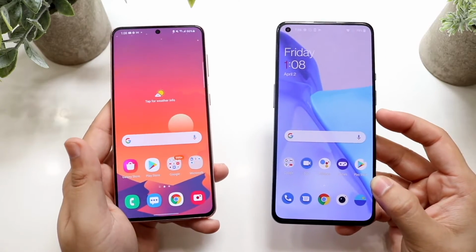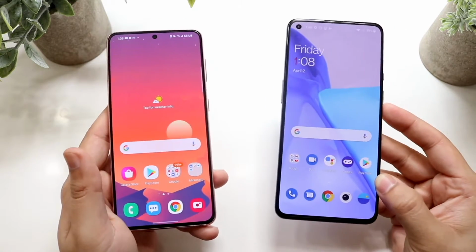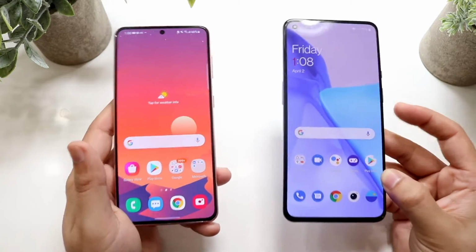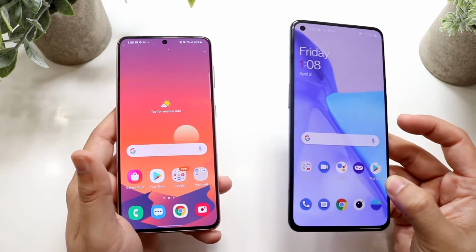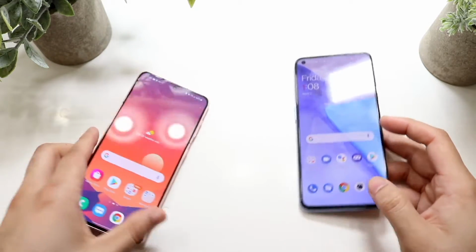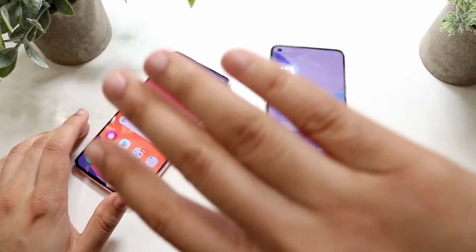Now let's go and do a speed comparison between both these phones. Both these phones have the Qualcomm Snapdragon 888 chipset inside of them, and they both have 8 gigs of RAM for the base models that I have, but you can spec out the OnePlus 9 to have 12 gigs of RAM. But both these models have 8 gigs of RAM each. So in terms of that, let's go and do a speed comparison.